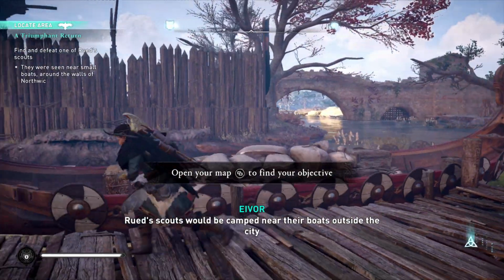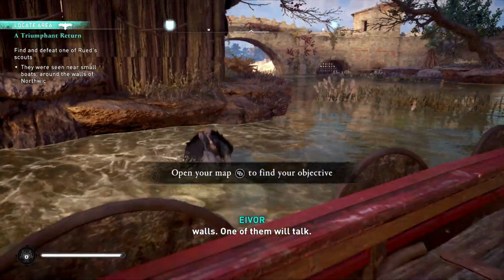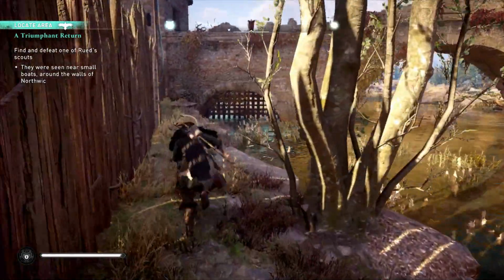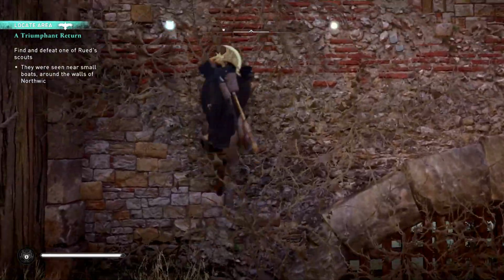Ruid scout. So for our next objective, and that is going to be finding that scout, we're going to go ahead and get him real quick. The location is right behind us under this bridge. We're just going to go past that bridge to the right, and he'll just be standing there, and we can go ahead and assassinate him, tie him up, and we're just going to take him back to Oswald.